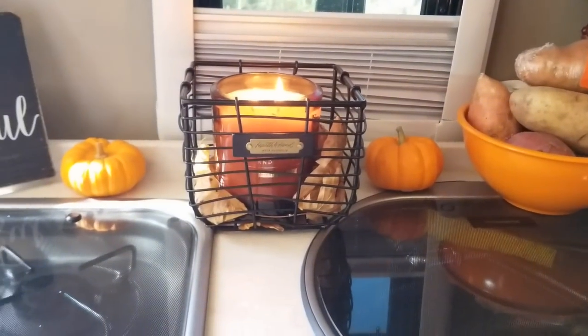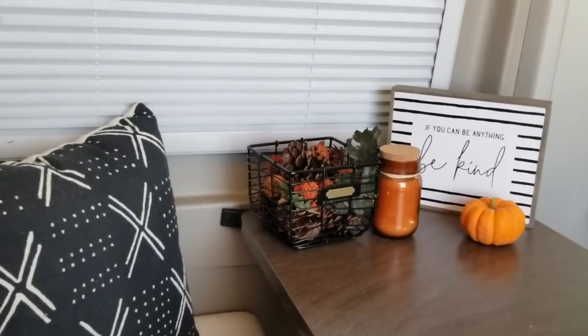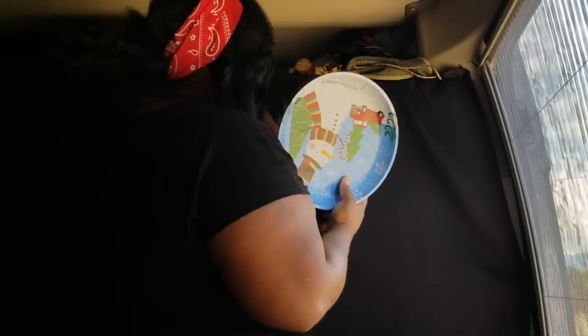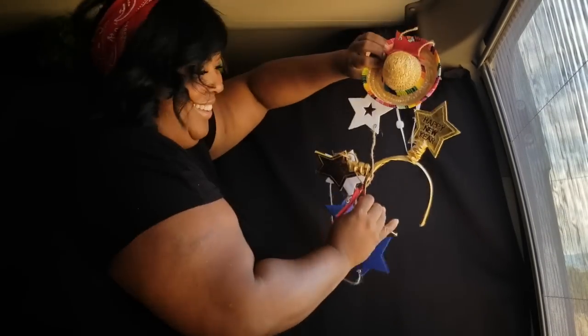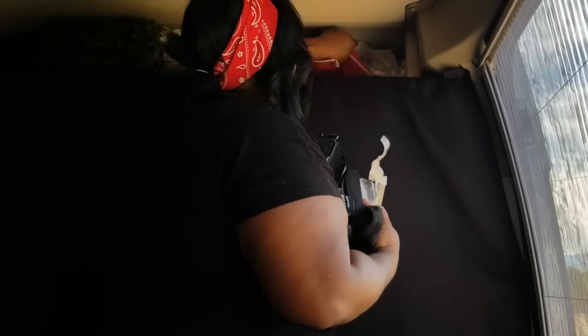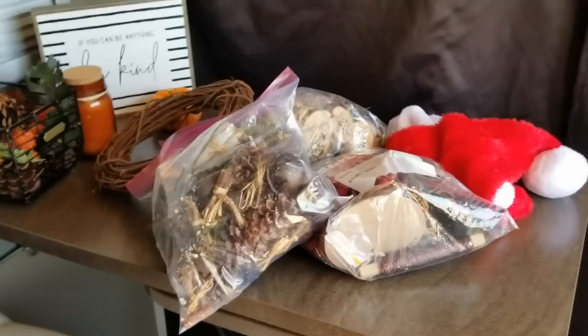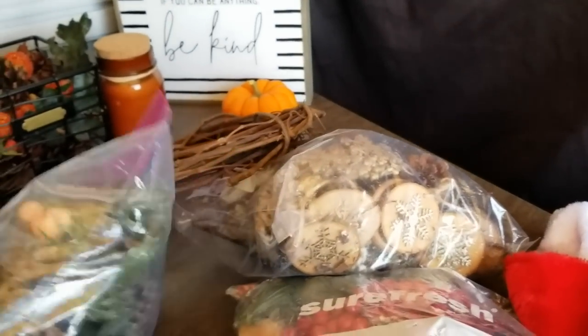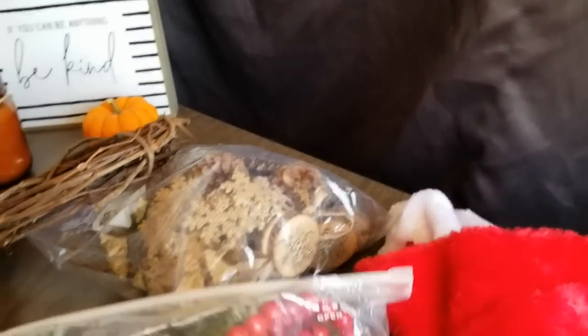As you see, I still have my fall decorations set up here. I'm going to put everything on the table and then pull out all of my Christmas decorations and look through those. Okay, I pulled out all of my Christmas decorations and I'm going to go through them and see what I have and get an idea of where I'm going to put everything.